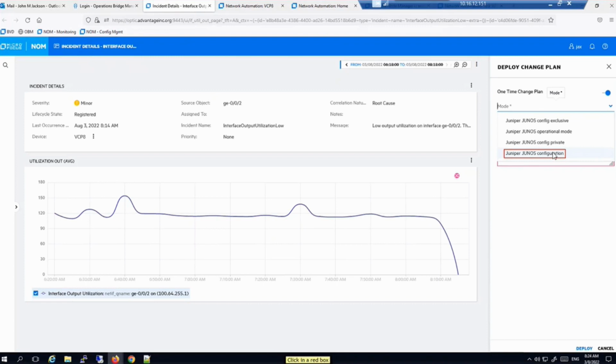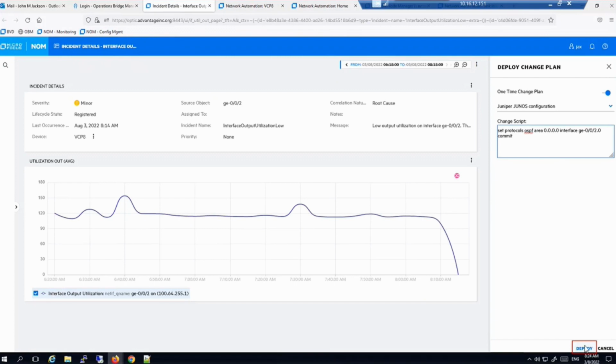We need to know what mode this command is going to be executed in. And so the system knows enough to know that, okay, if you're dealing with a Juniper device, I'll give you the Juniper modes. You don't have to go picking through a gazillion different modes for all the devices. So I select Junos configuration mode. In this case, I'm going to add or paste, whatever it might be, the command that I need to add to the OSPF config.